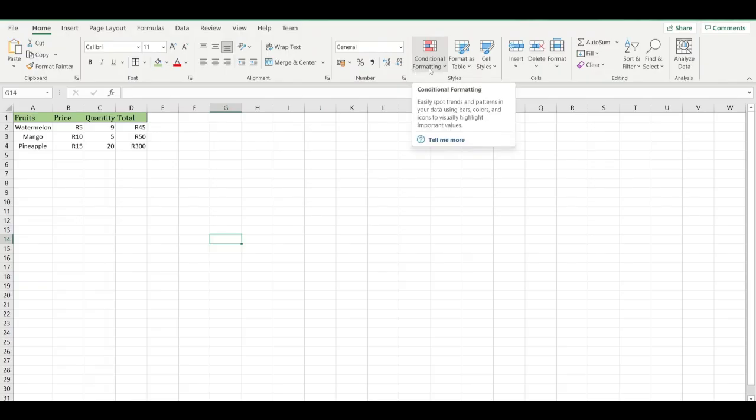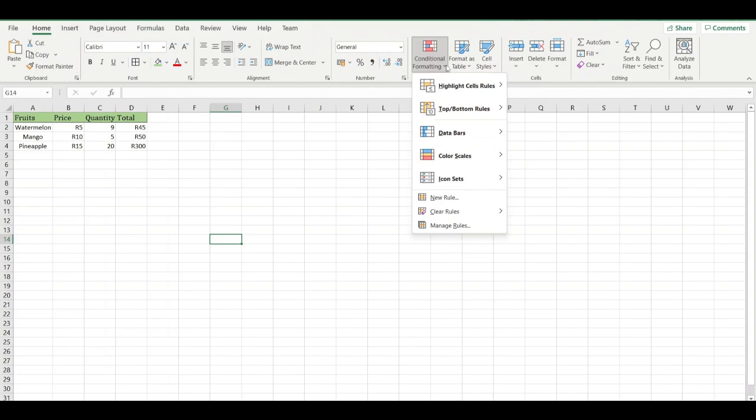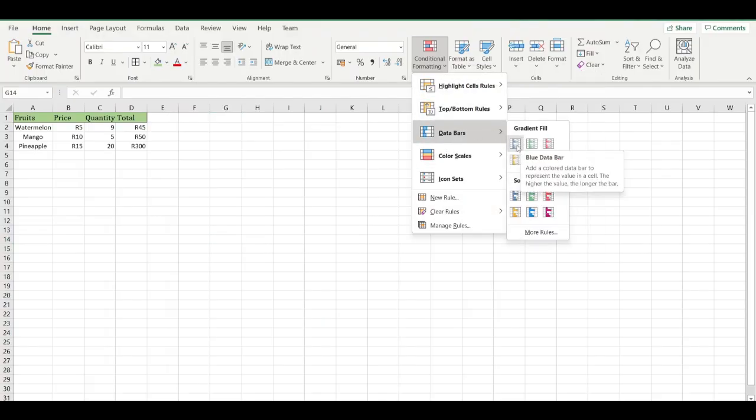Now in conditional formatting, you have a bunch of styles. And conditional formatting is so you can view the data a bit better. You can have data bars. You can have gradient fill data bars. You can have solid fill data bars.